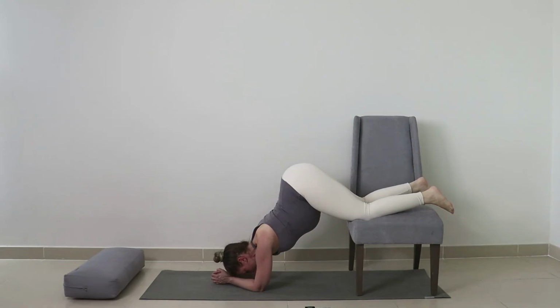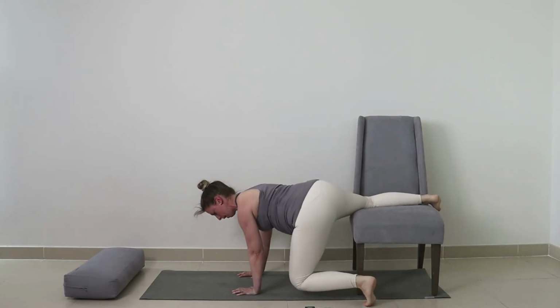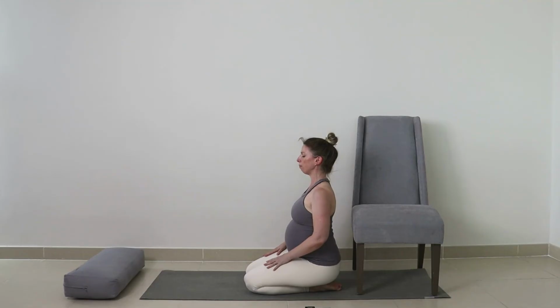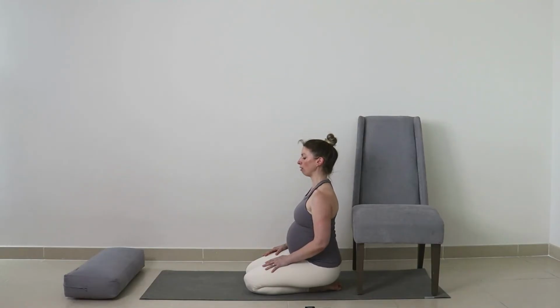Good. Now, to safely come out of it, what we'll do is bring our hands back to the floor, press yourself up, and then just step one leg at a time back down to the ground. And then once you're back onto the floor, just take a seat. Good. Let that blood flow just reverse. So we're avoiding any dizziness. And then when you're ready, good, release.